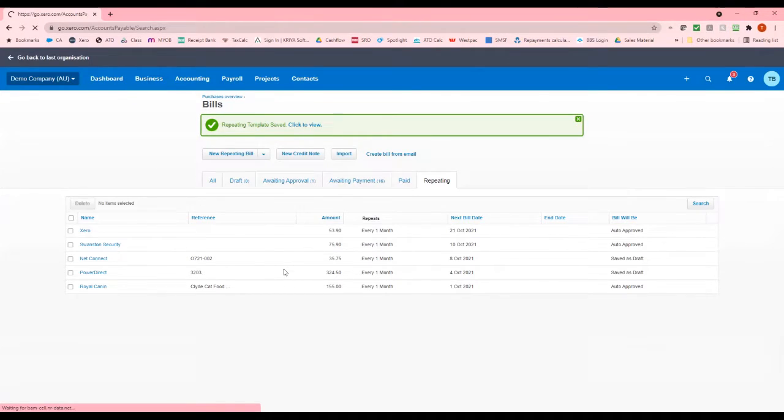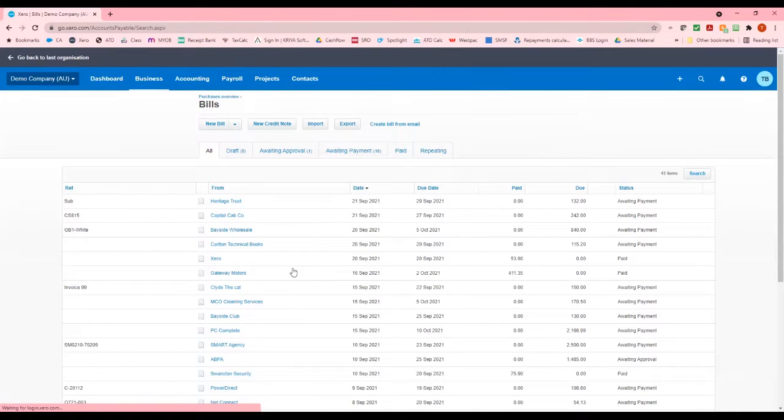Okay, so we'll go back to our all for a second. All right, so something that we were wanting to look at is paying multiple bills at once. Now, what we did with Telstra before was we only put their name in. We didn't put any other details in, no email, no bank details or anything like that. That doesn't matter. We can go in and complete all of that, but we don't need to.